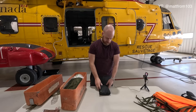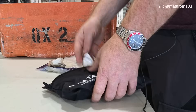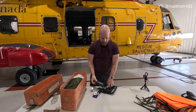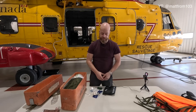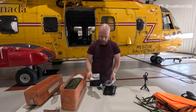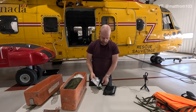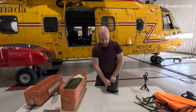Next up is a water filter. It's got a little pump and a filter in there — most likely a reverse osmosis style filter. You could draw water from a pond, lake, river, anything like that. There are a couple of spare parts in there and you could slowly make clean potable water, which would go inside one of these bags. Water is important to life. This will not desalinate water so it won't work in ocean water, but it will work in freshwater sources.